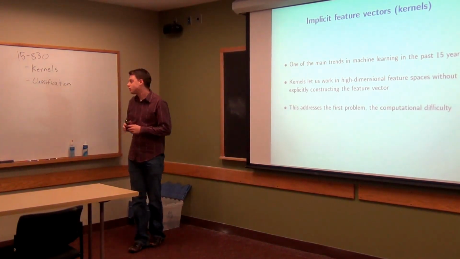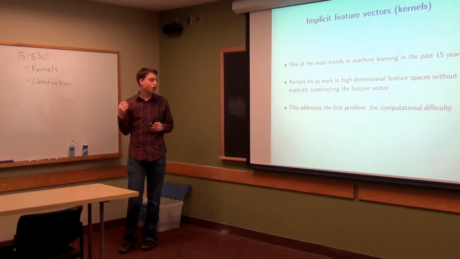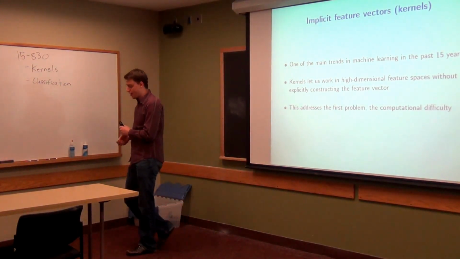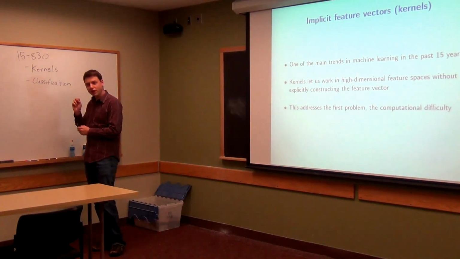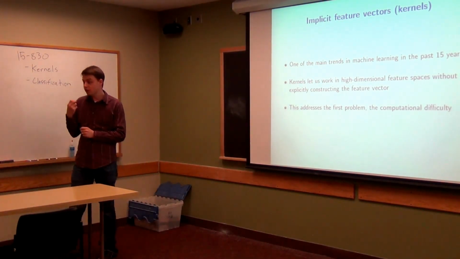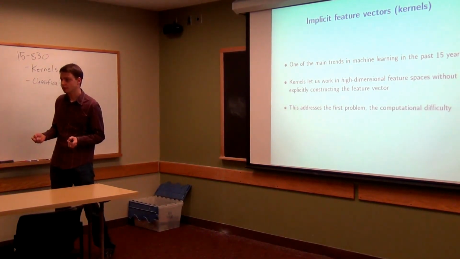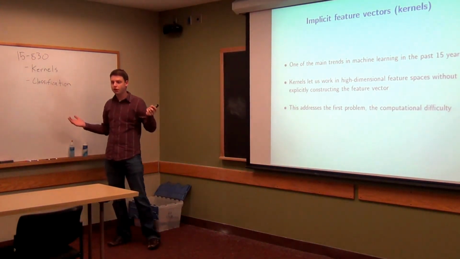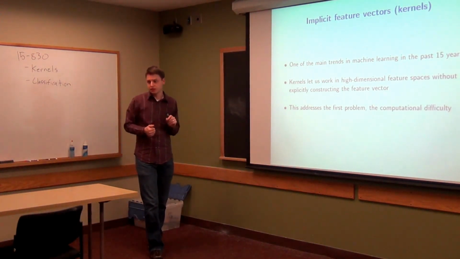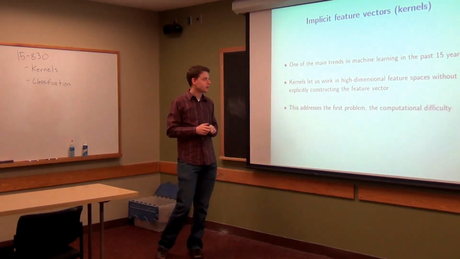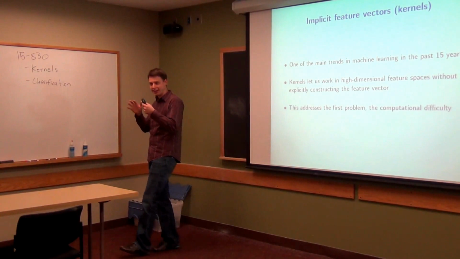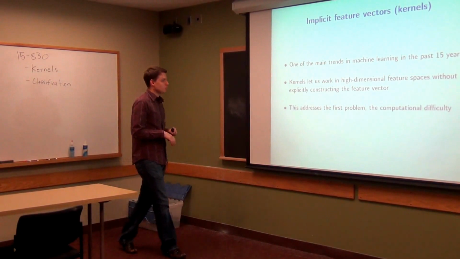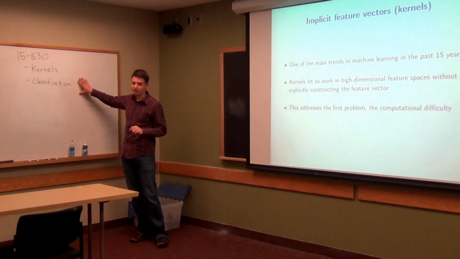Today we're going to mainly talk about kernels, which, as I mentioned last time, are one of the biggest trends in machine learning in the past 15 years. They offer a way for us to work with very high dimensional feature spaces, things we couldn't even compute, but do it tractably. For that reason, they're very appealing, because we can work with very, very large features, but still keep things tractable in memory, for example. And we'll see how that works. It seems very much like magic until you just go through it, and then it's not that big a deal. Then if we have time, we'll talk some about classification as well.